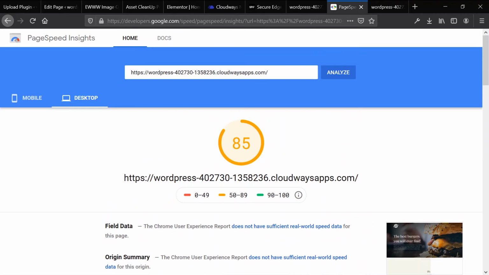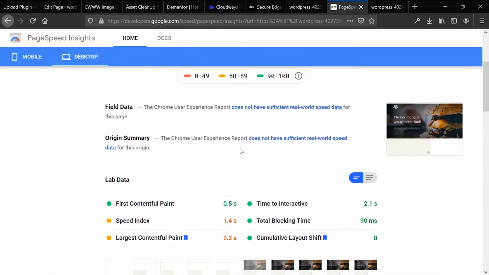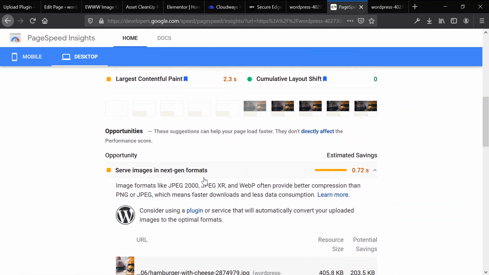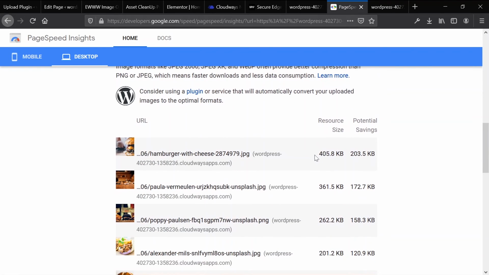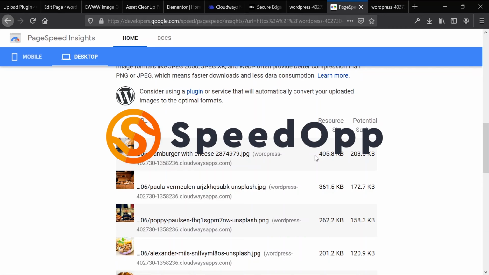We went ahead and made our performance score 85, which has been done in 30 minutes. And we increased the speed index to 1.4 seconds. If you think back to the beginning of the video, we wanted it to be under 2 seconds. That's the optimization that we typically run on all of our WordPress websites, agency websites, client websites, and this is also something similar to what we'll do in the SpeedOps service.